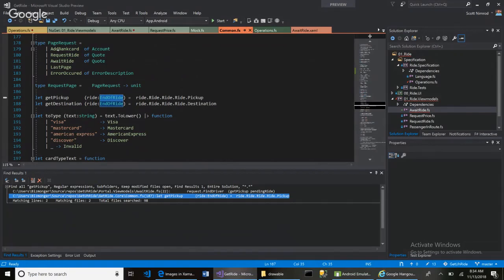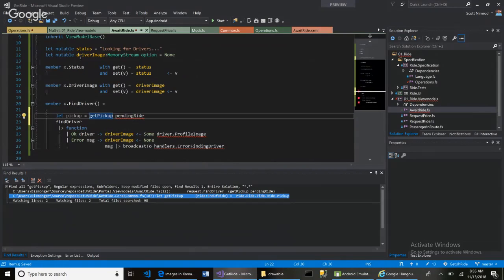This should be ending ride. And that's probably going to break hella tests. This find driver, let me just try to build this right now.